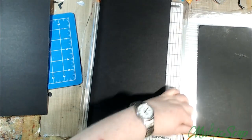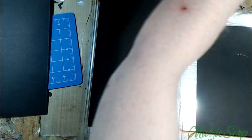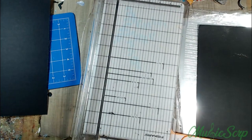And it doesn't have to be a whole bunch taller, but I like it to be a little taller than my pages just to protect the edge of the pages. So I'm going to do it at 9.25, and that'll leave an eighth at the top of each page.